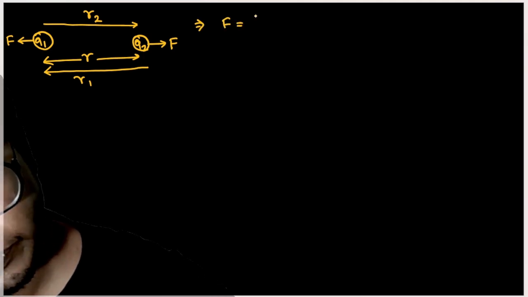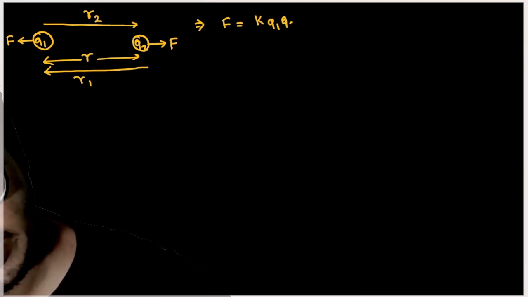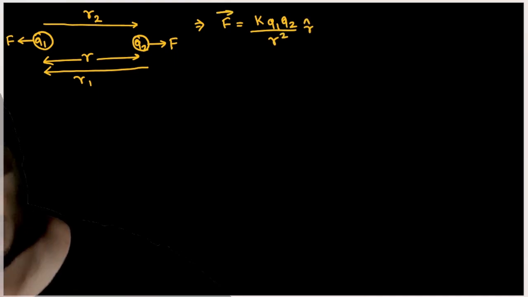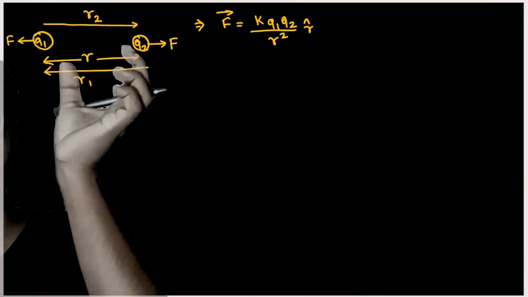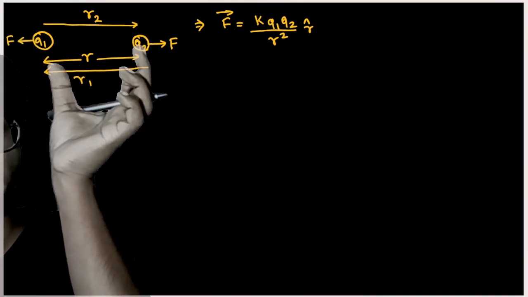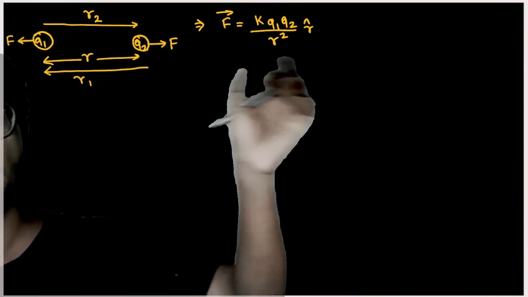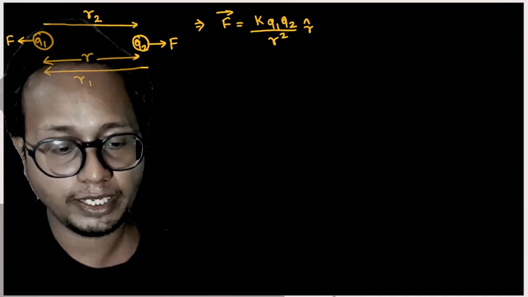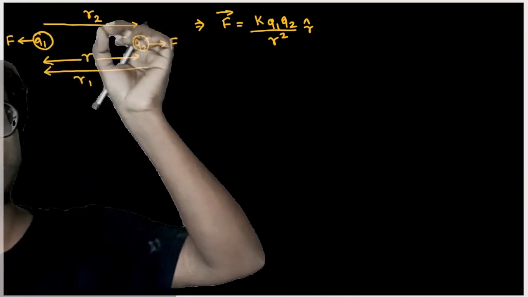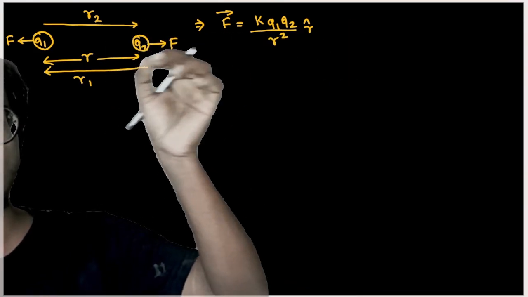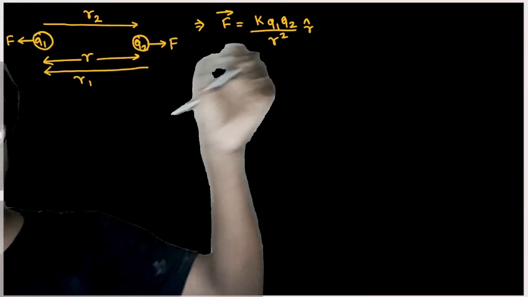So force is equal to K Q1 Q2 by R square into the R unit vector. Out here, is there a minus? Okay, it depends upon the nature of charge. If both the charges are equal in nature, that means negative negative or positive positive, out here the formula will be as it is. Okay, out here the direction of the R unit vector or R vector is along the direction of force for electrostatics.